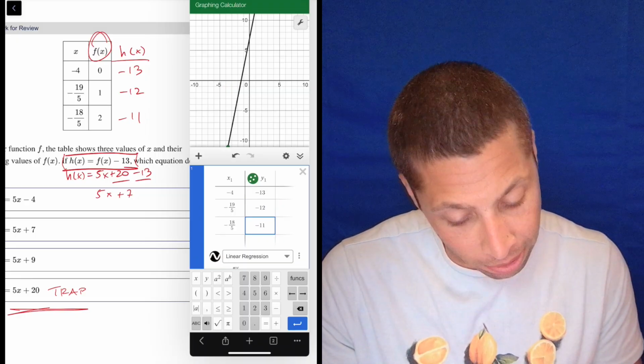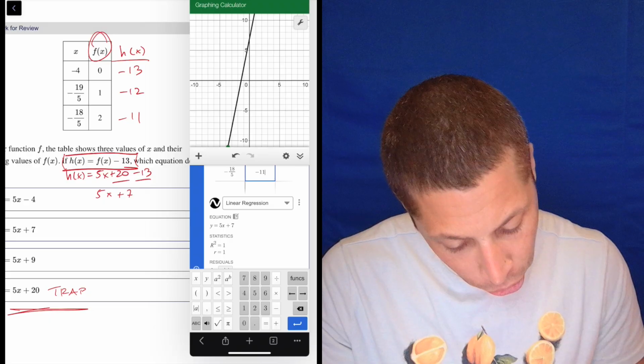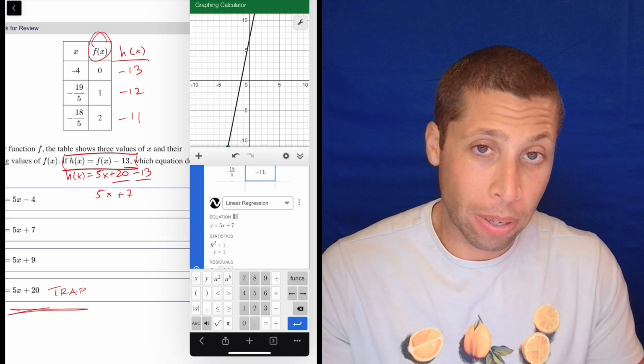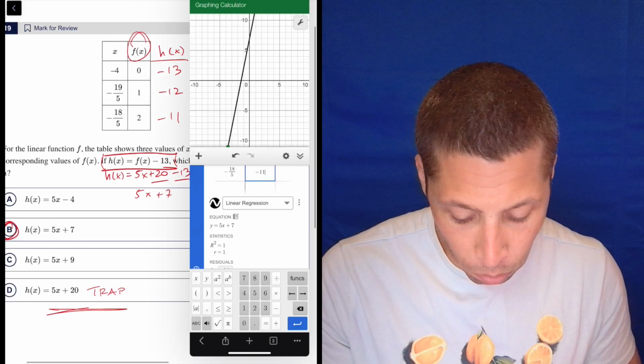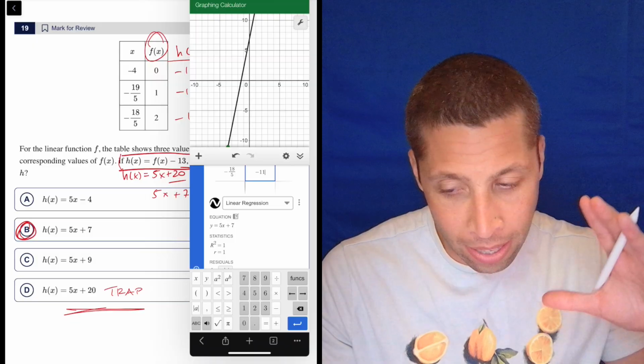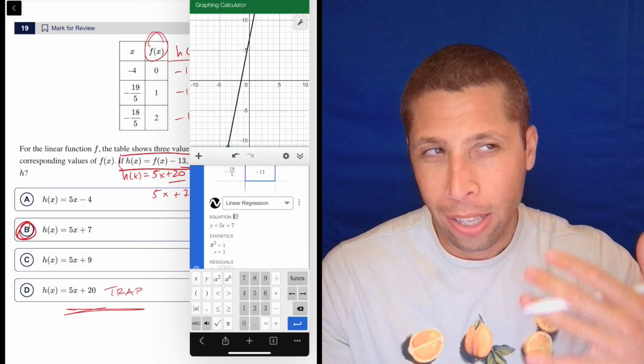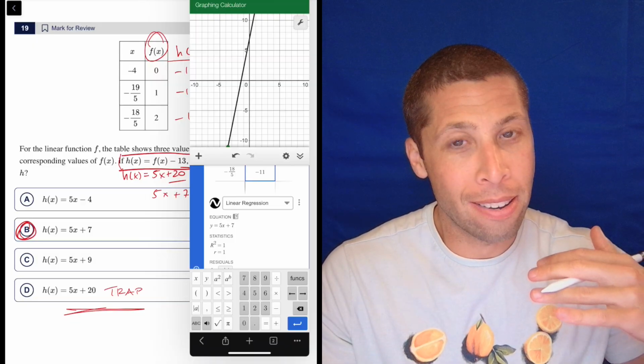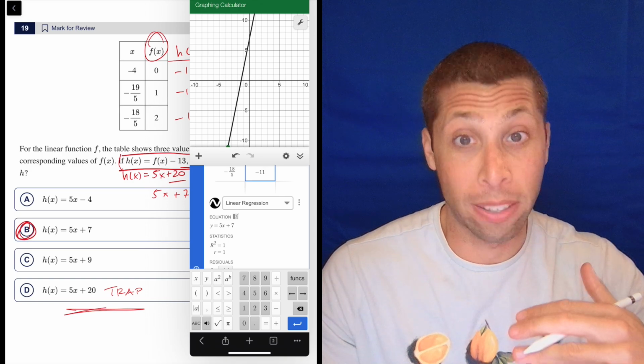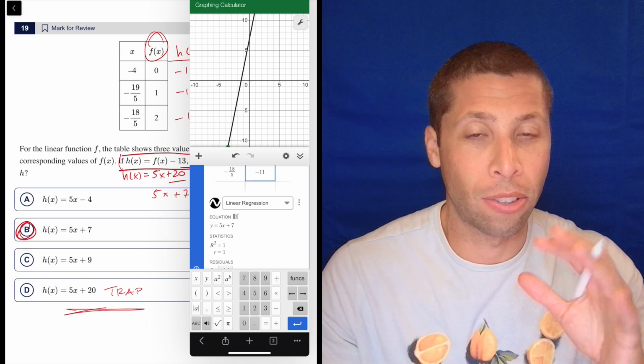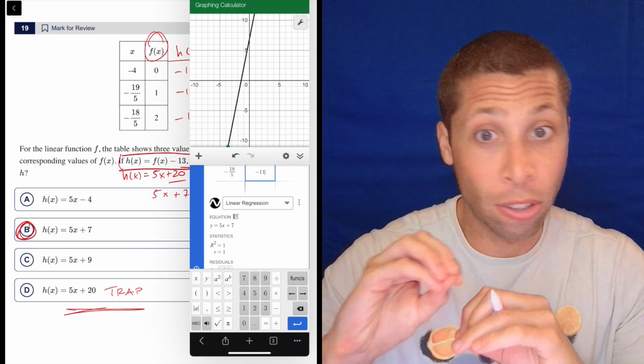Again, we don't need all 3 points because it's a line. But notice the regression is going to change. Now it just gives me the 5x plus 7 without me having to do anything else. So I really like that. I think if you sense danger, try to find a way to nullify that danger as fast as possible, right? Adjust your process so that you're dealing with the twist as soon as you can.